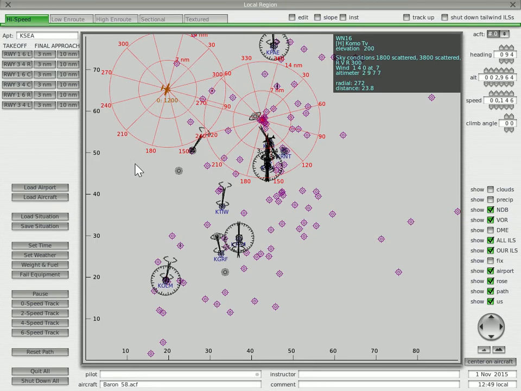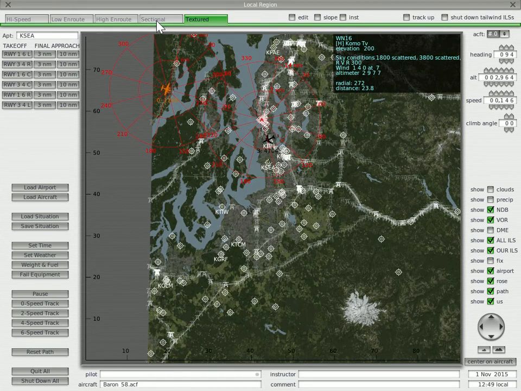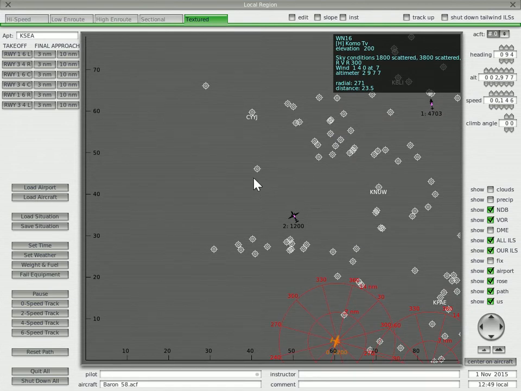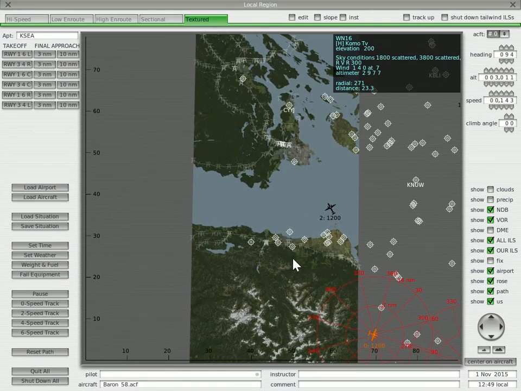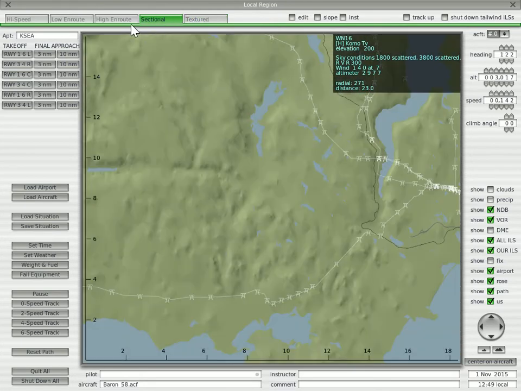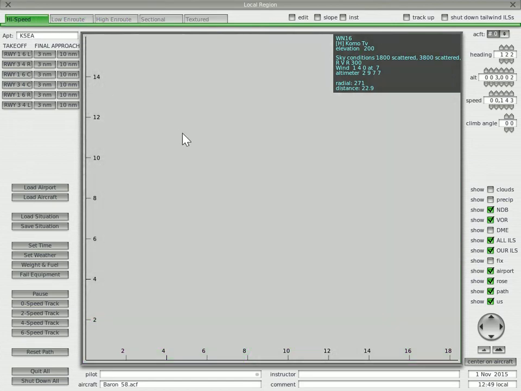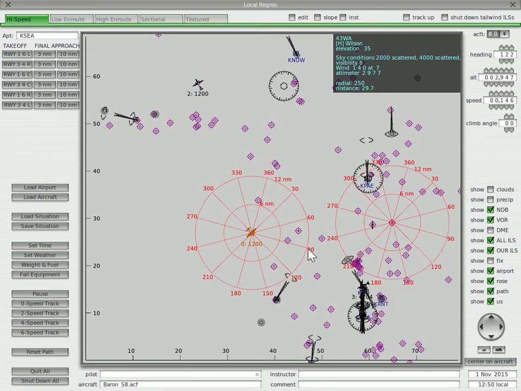So that's the majority of the functions. One other thing to point out, you have different types of maps here. It's showing you the same information, but the backdrop is different. For instance, on the textured map, you're actually seeing a representation of the world. So this is what the textures look like. And most of the time, you'd spend your time over on the high speed map, which doesn't take as long to respond.